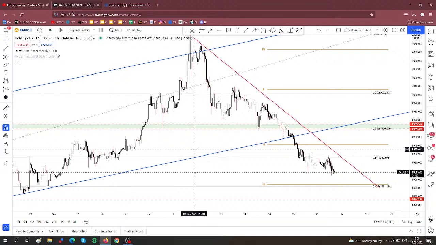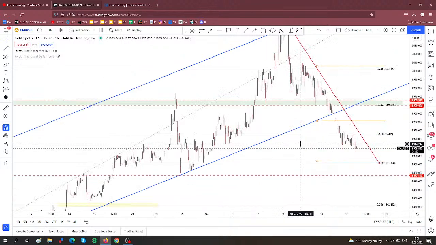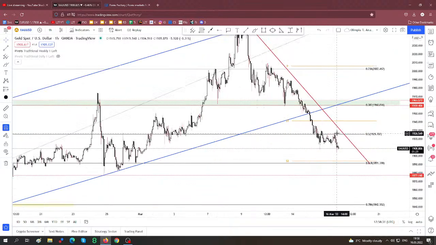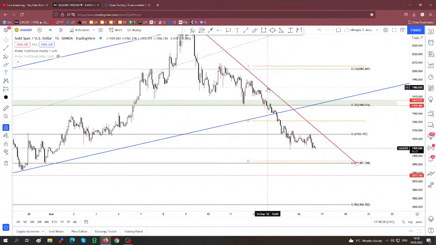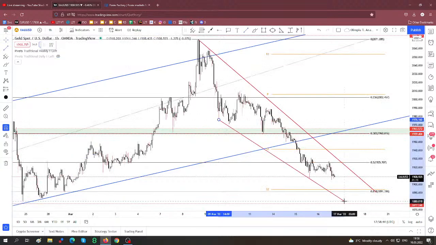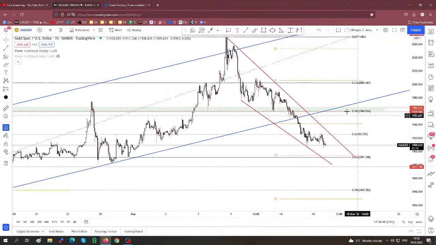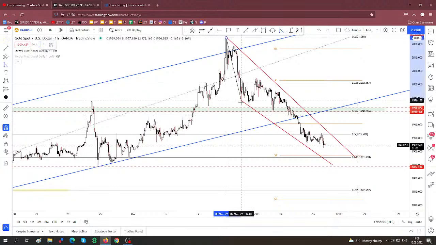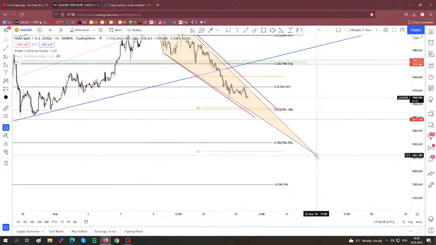So this is my opinion here in gold right now. A corrective phase, a breakdown below the 50% retracement level. It has ignored all these downside obstacles. So right now the bias is bearish in the short term. But don't forget that this could be something like a falling wedge pattern, a potential bullish reversal pattern.